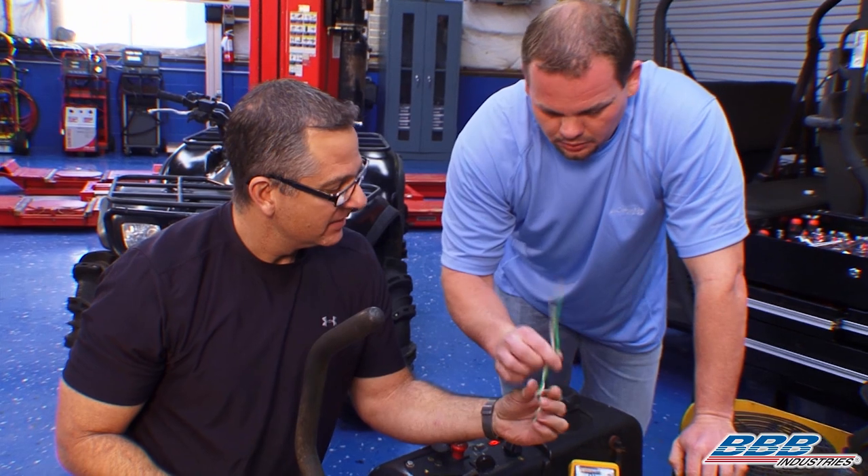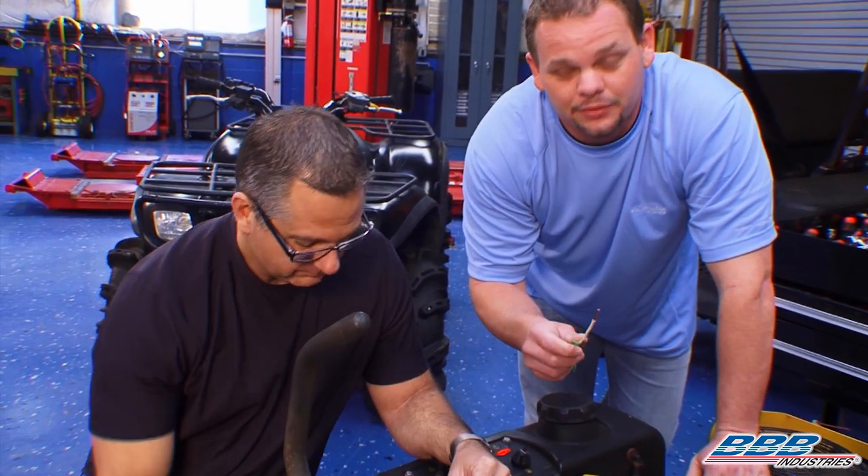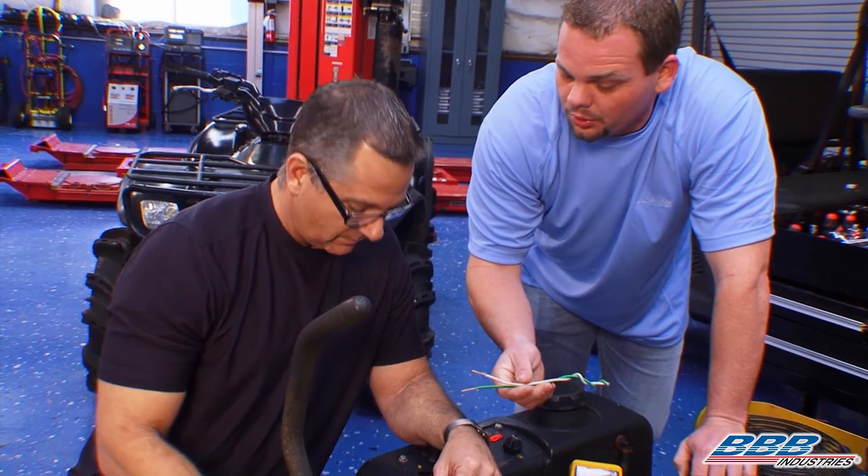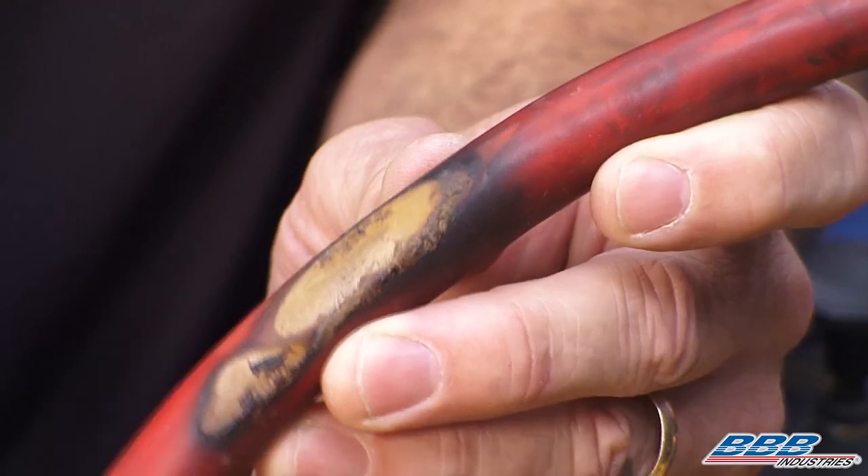What about these wires? If you had these on your mower, they're not going to bend around — they're probably going to end up breaking. Not a very good wire for the lawn mower. So the type of wire matters, and also where you route it. Be careful because this right here is going to cause heat. Heat causes resistance, and that starter motor is not going to get the voltage and amperage it needs to perform right.